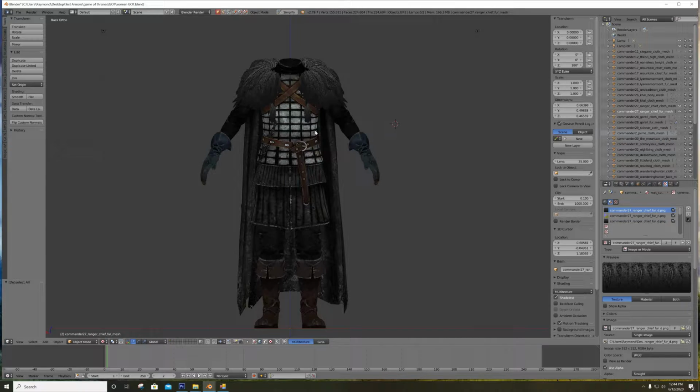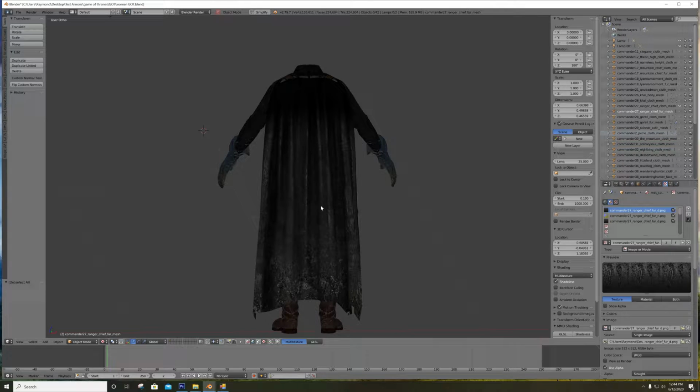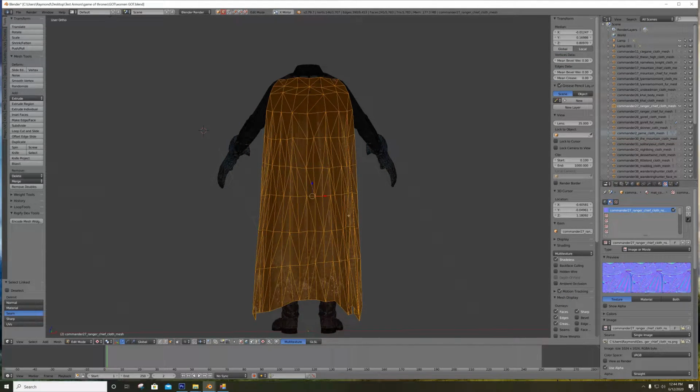Okay, so the first thing I'm going to do is cleanup. I'm going to go ahead and turn off the actual armor. Actually, I'm going to turn off the fur because I want to get rid of this cloak. The reason I don't want the cloak in there is because I'd rather have a cloak option in Neverwinter Nights 2 and not take the cloak.